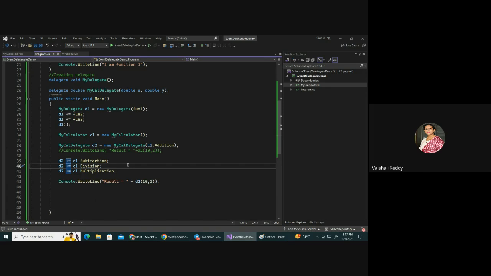So that is why while creating the delegate, mostly we create methods where the return type should be void. Because you can attach multiple methods, so the value that is returned will not be known. So mostly when we are creating the delegate, we make sure that its return type should be void. Understood everyone?